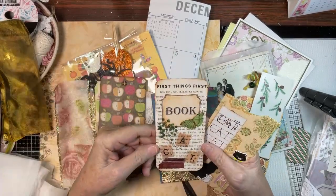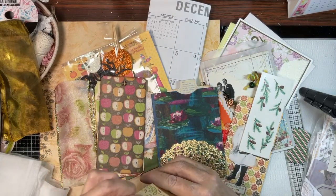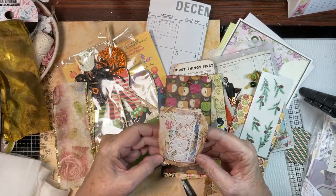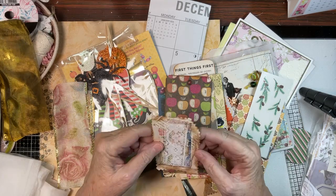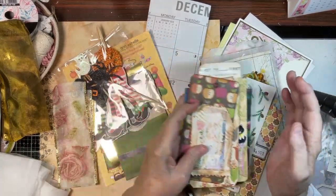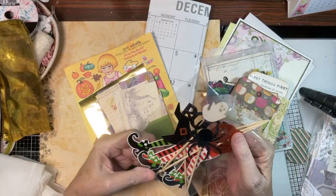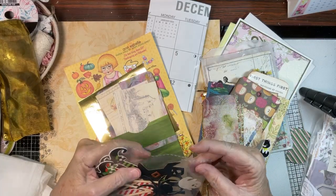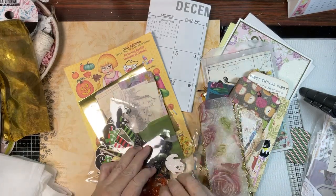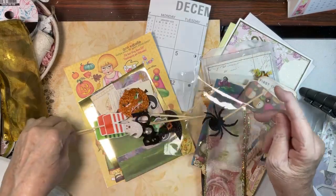First things first. Look at this. You guys. Joyce, I can't believe that you took the time to do this for me, because I know you are so busy. Look at the layering, and then look at the stitching. How cute is this? So simple and just so cute. And then look at here. Okay. Does this come off? Which way does this come off? Ooh, I don't want to tear the spider. Oh, I don't have to tear the spider. Okay. Oh my gosh, that's so cute.